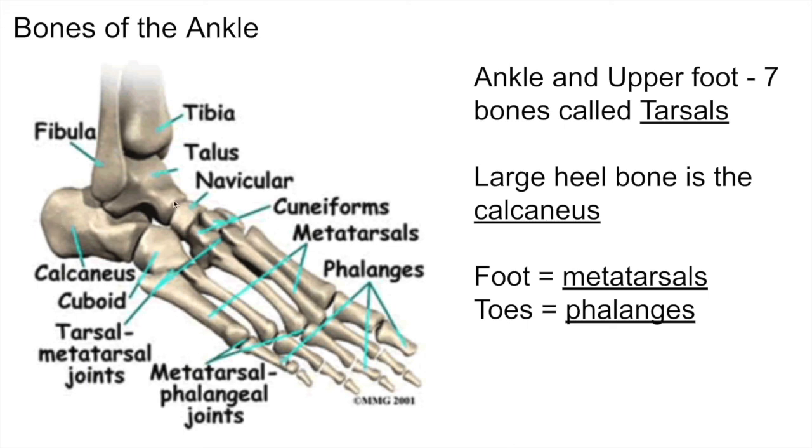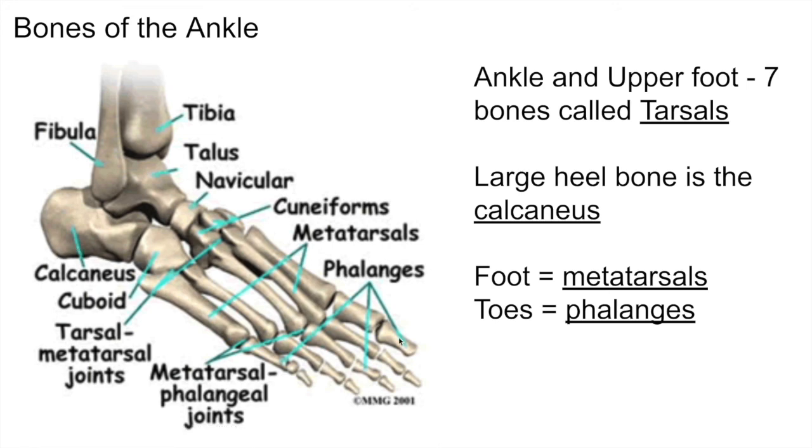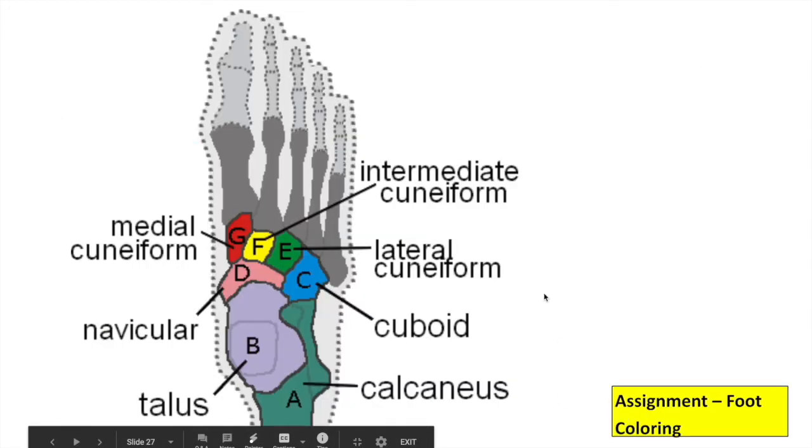And then the other one here is probably your talus, up here where your tibia sits on top of. That's really how your leg connects to your ankle. So those are the two you need to know: your calcaneus and your talus. The other ones probably aren't going to be asked, but we have the tarsals, metatarsals, and phalanges. Beautiful. And again, some more diagrams here if you want to know.